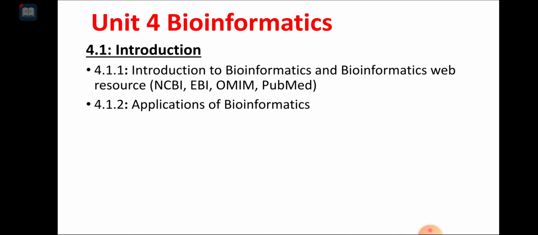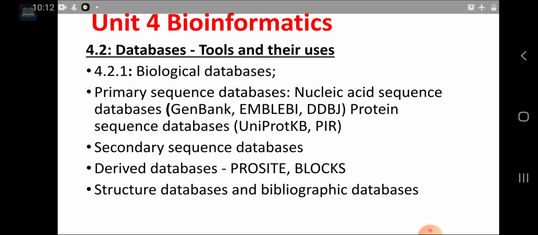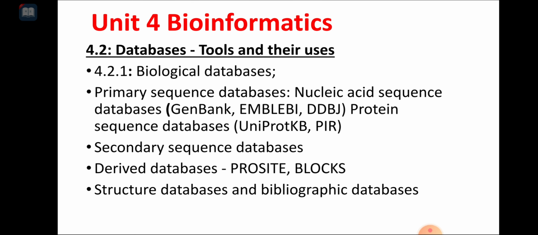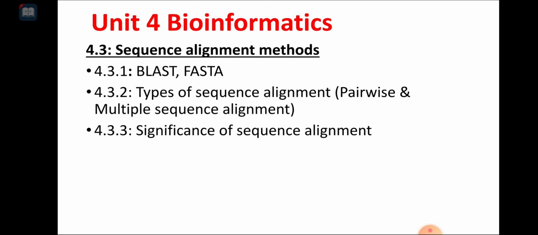In the first chapter, there is an introduction to bioinformatics, then different bioinformatics web resources like NCBI, EBI, OMIM, PubMed, etc. Also, you are going to see the applications of bioinformatics. Next, you're also going to see the databases, tools and their uses, like primary sequence databases, secondary sequence databases, derived databases, structural databases, etc.